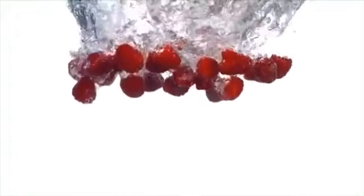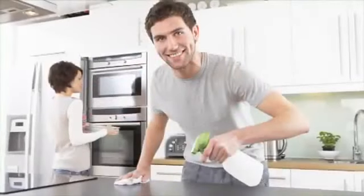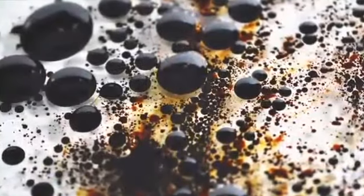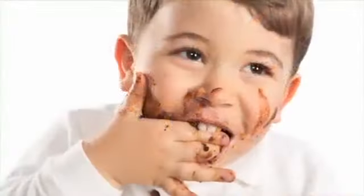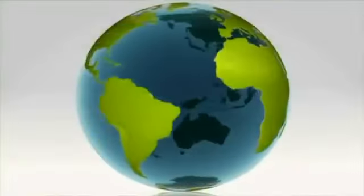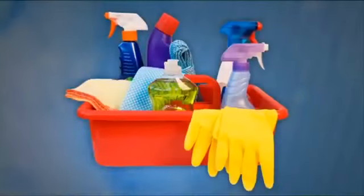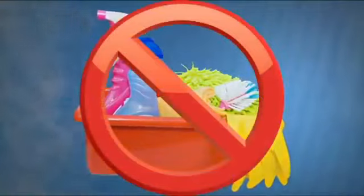You just saw the 11.0 pH strong Kangen water that is used for cleaning — not just in the kitchen but in the rest of the house as well. It can break down grease and oil, and it is a great stain remover. While the machine is producing 11.0 pH water, it simultaneously produces 2.5 pH water. The 2.5 strong acidic water is environmentally green — you can use it for personal hygiene and toxic-free cleaning, helping reduce or eliminate those toxic chemicals completely from your home.